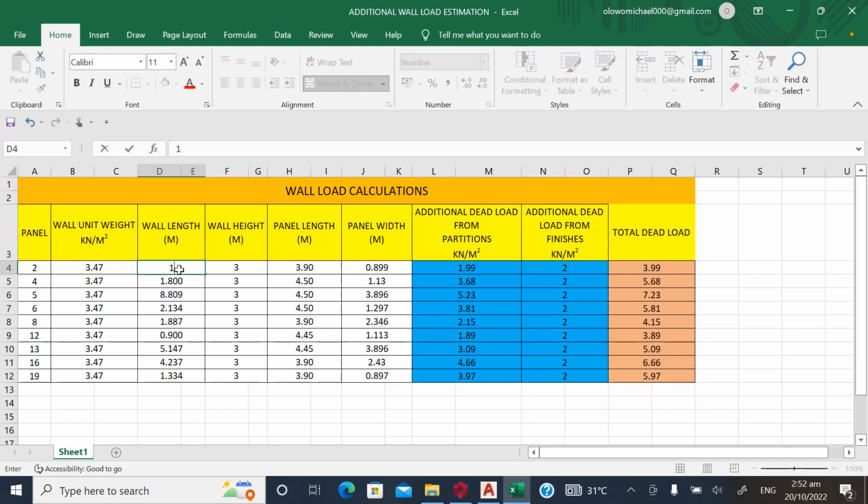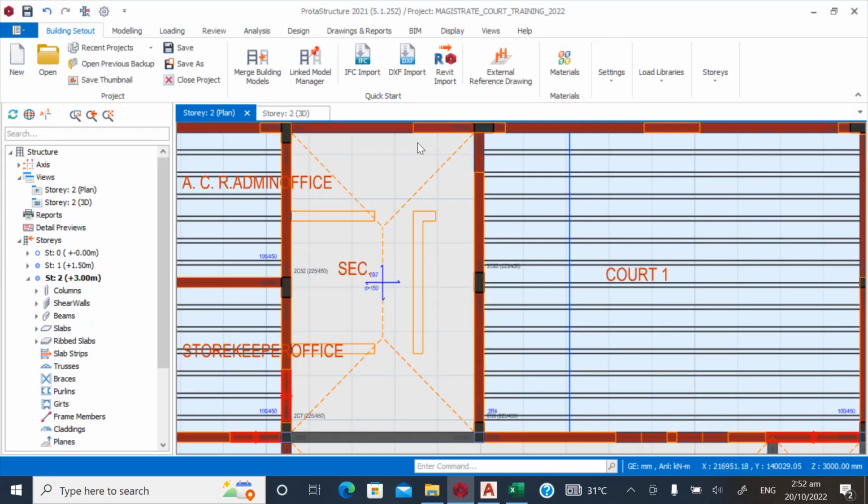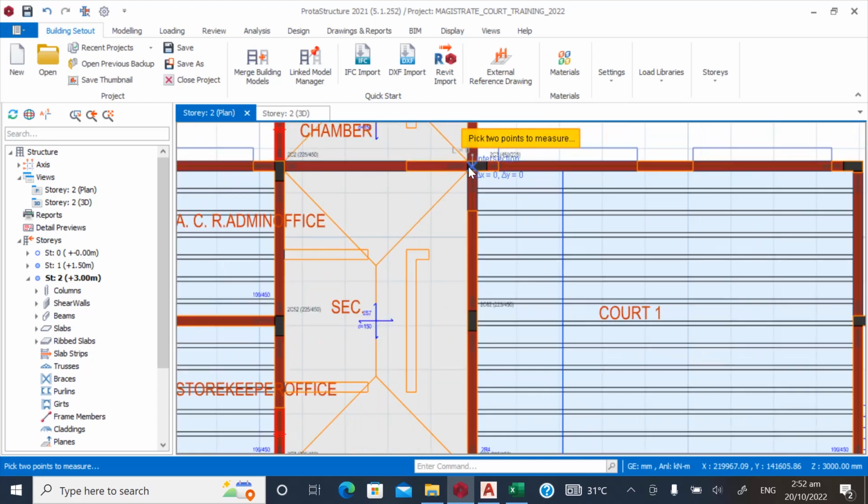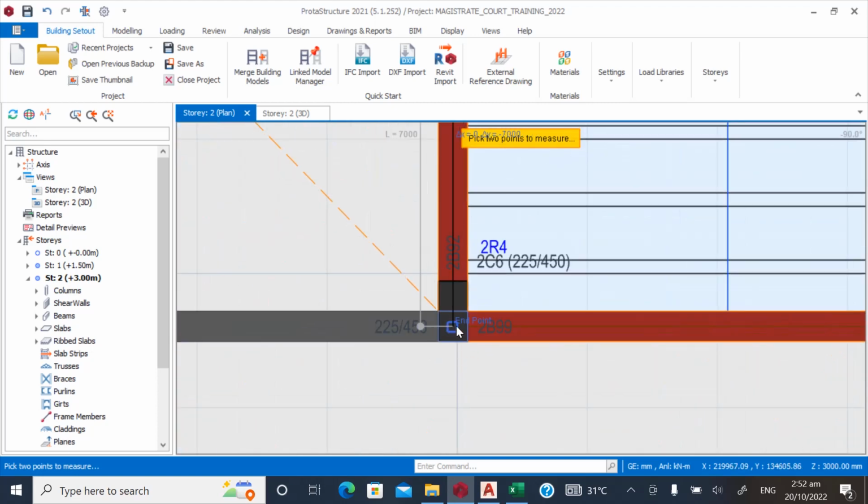So you come here, you type 12.221, enter. Then also the, what is it called, the panel length. Let's check the panel length. Go to measure again. So let's take it from the middle here to this midpoint here.